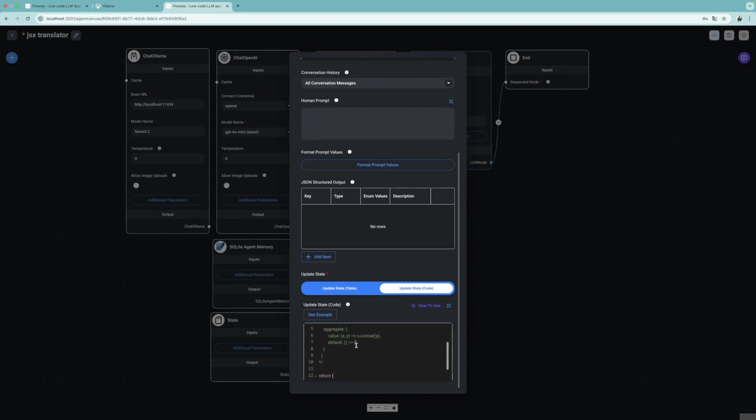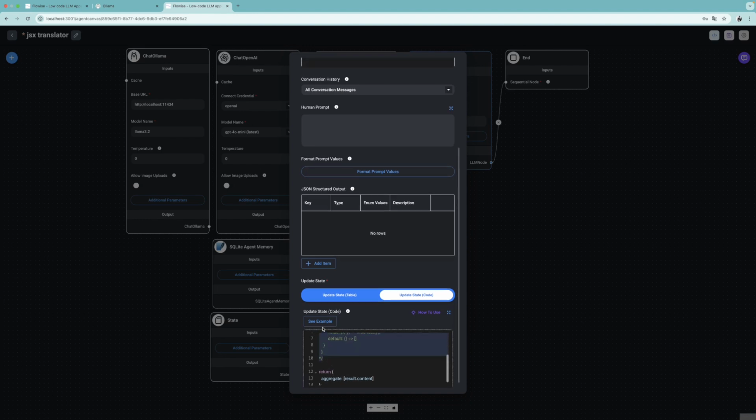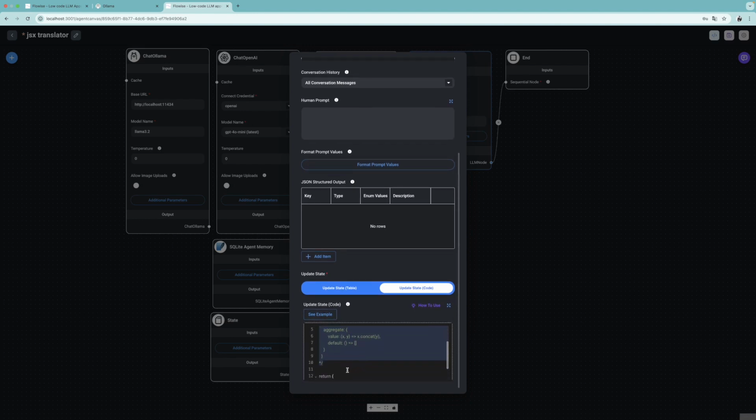So over here, we have a result from flow output, and then we are updating a state variable, which in this case is aggregate with the result content. All right, so what I'm going to do is to actually remove everything. And I'm going to set a variable language, or maybe lang, and this is going to be flow and then output content.